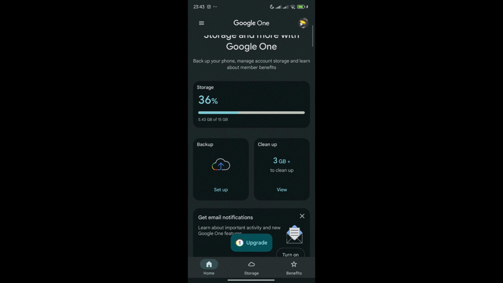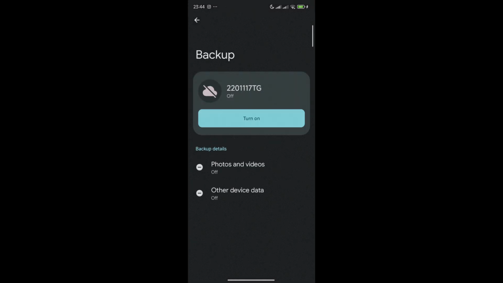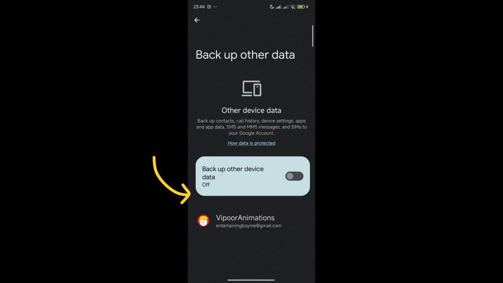So once you're on the main interface, it's super easy to back up your WhatsApp. So there is no direct backup enabling, but you can just simply enable this. So you can just simply head towards set up backup right here, and here you should be seeing various options popping up. Now right below photos and videos, here you should be seeing other Google data. You can just simply select that and make sure you have turned it on. So make sure you also have WhatsApp installed and logged in on your device currently, and it should back up easily. And that's it.